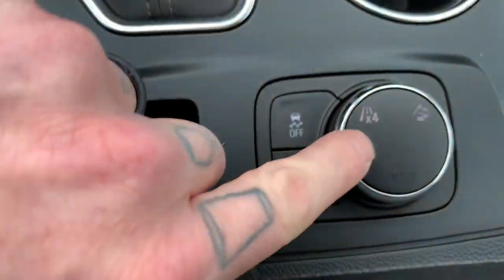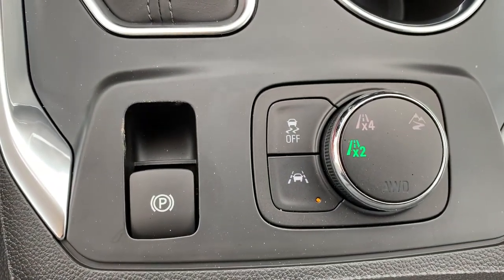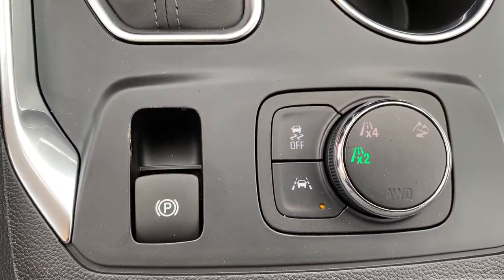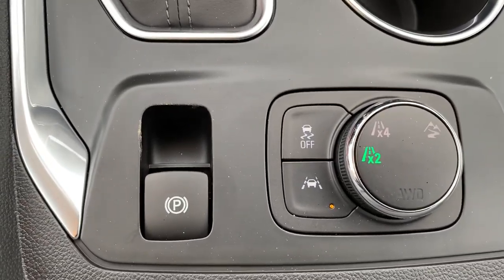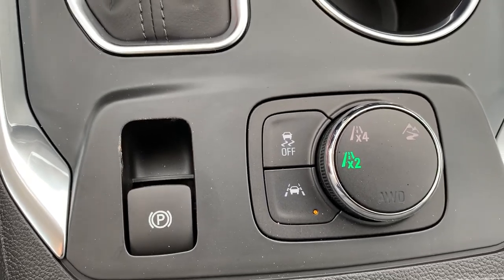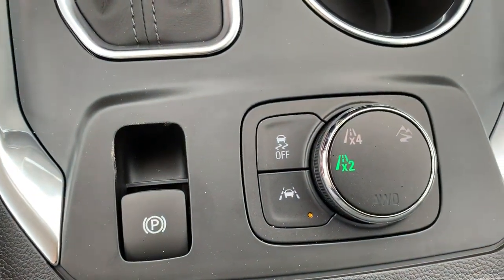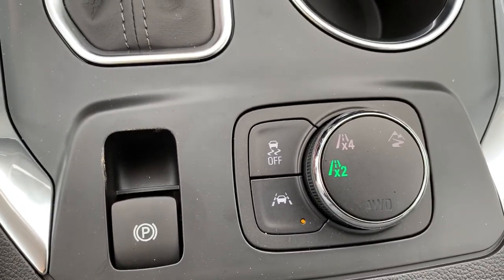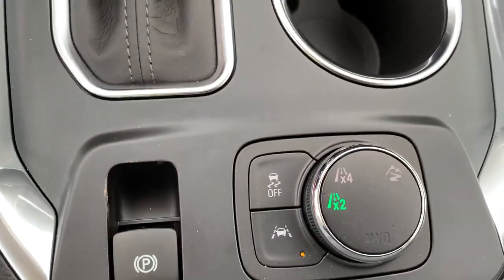Coming down here we've got our two-wheel drive and four-wheel drive — you can engage all-wheel drive while you're driving, so you don't have to stop and put it into park like the old days. All you've got to do is while you're driving and you get a little squirrely, just flip that switch and boom, you're good to go. This is our lane keep alert right here — that's going to alert us if we start to go over the dotted lines without a blinker on. Like I said, the car is smart, it doesn't want us to get into an accident.